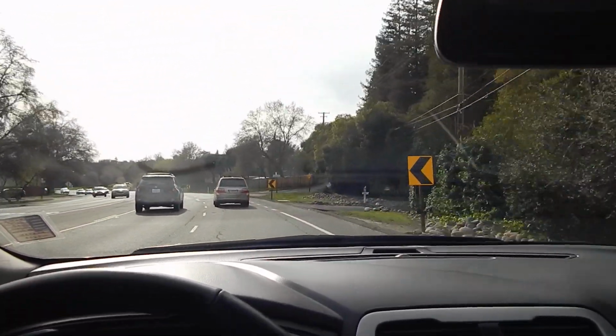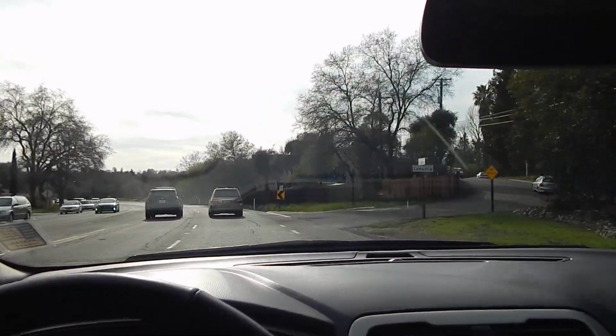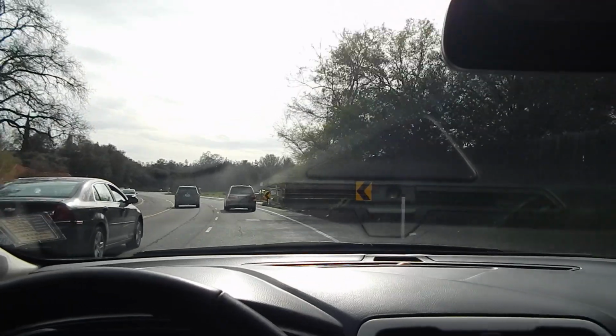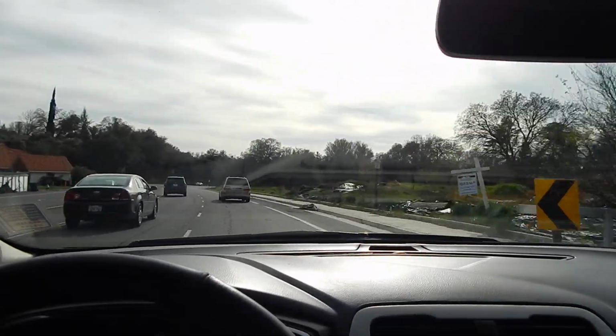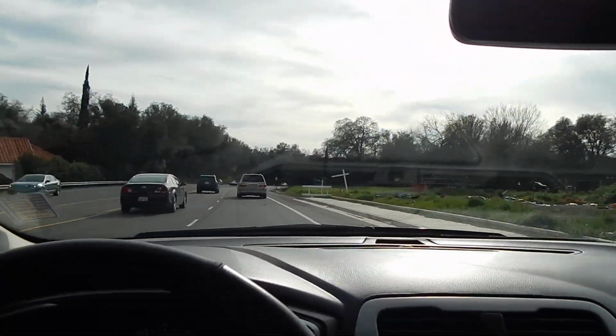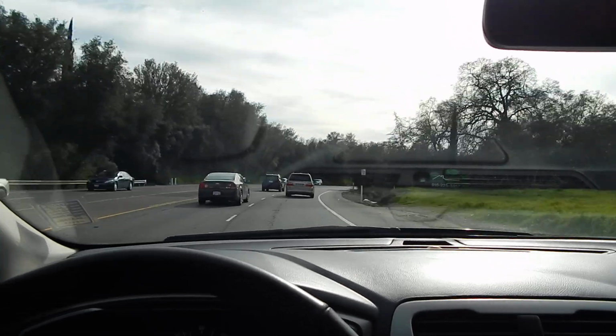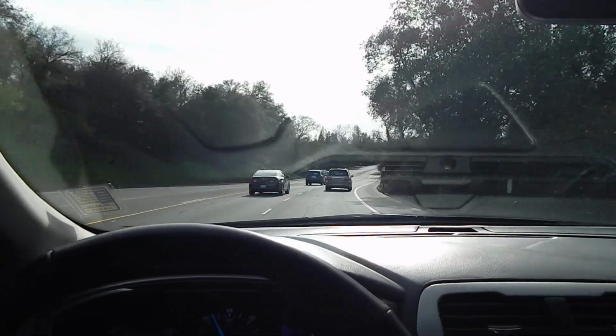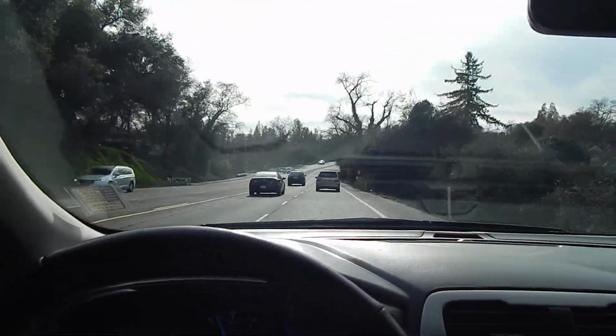And if you're wondering, I've explained this in my walk-around video, but if you're wondering what the difference between the Energi and just the regular hybrid is, the Energi version of this vehicle means that it is a plug-in hybrid. What that means to you is it does have the ability to be plugged in, and yes, that $700 charger cord that's required to do that is included with this vehicle, present and accounted for in the trunk.